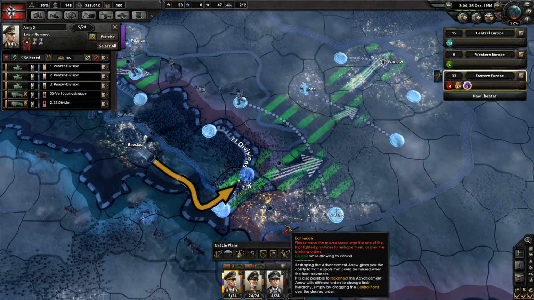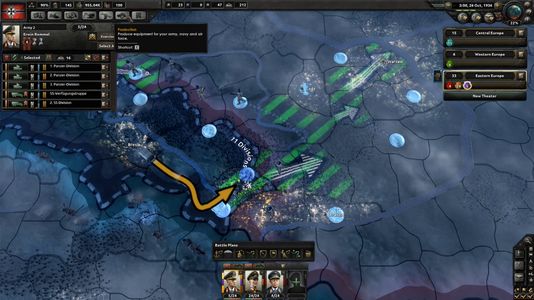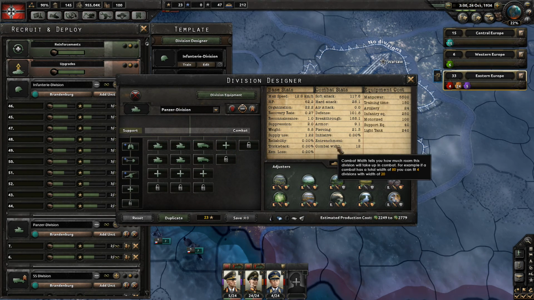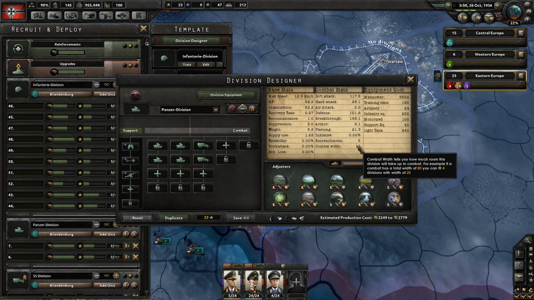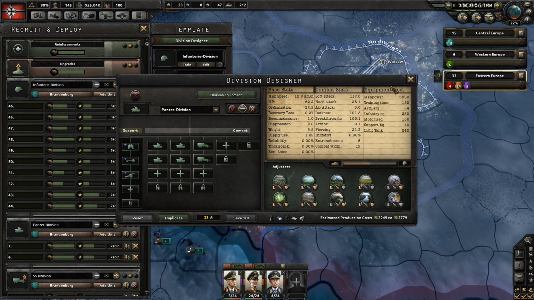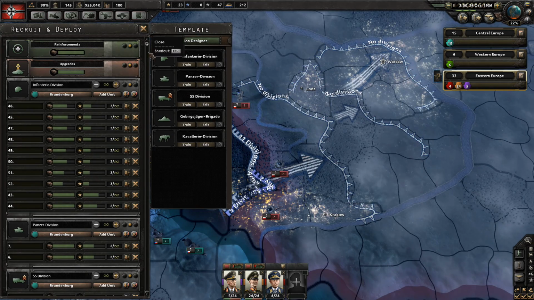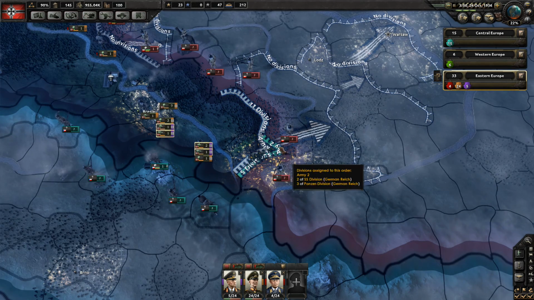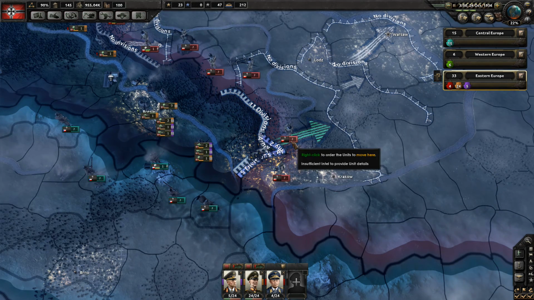Your divisions have a certain width, and if you go into recruitment, you can look at it. So combat width 12. 10. I think 10 is the most narrow. For example, if a combat has a total width of 80, you can fill 4 divisions with width 20. So that's what basically tells you how many divisions you can put on the front line. Like I could have 80 divisions right here, but if I only select this wide of a space, I'm probably only going to be able to get 1 or 2 divisions fighting at the same time.